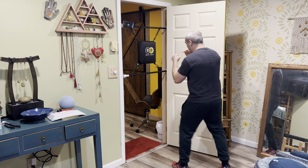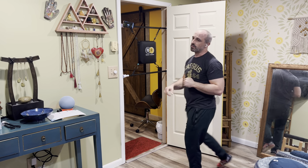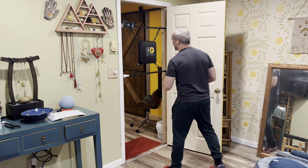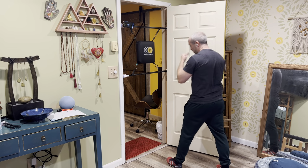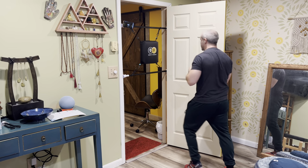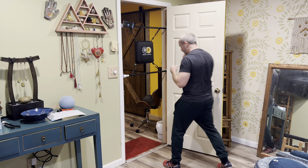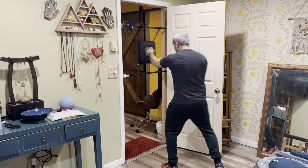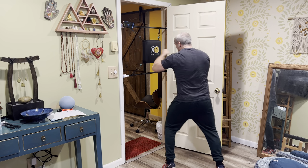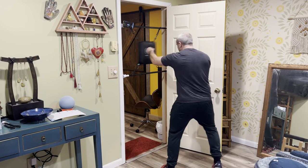Good. Shoot another double jab. Again, remember to stick that cross. On that cross, I want that nice pivot. Get that nice powerful cross in there. Good. That's what I'm looking for. Two. Good. Really pivoting that back foot. Getting some nice power on it. Let's go for two more like that. One more time. Nice work.